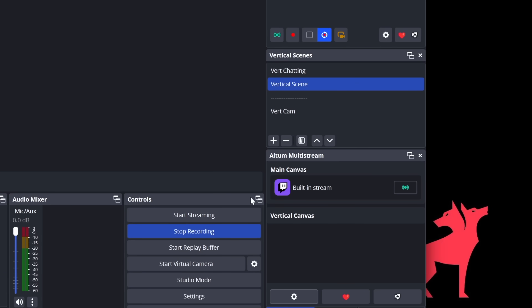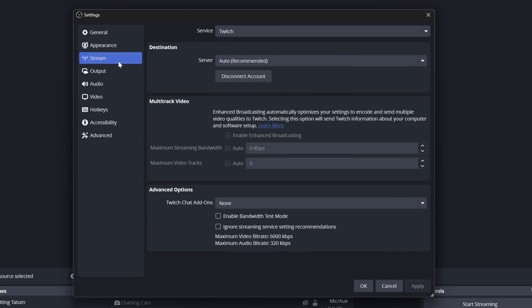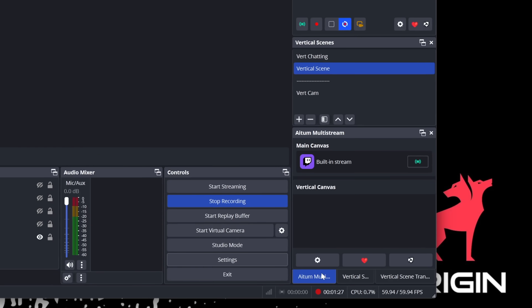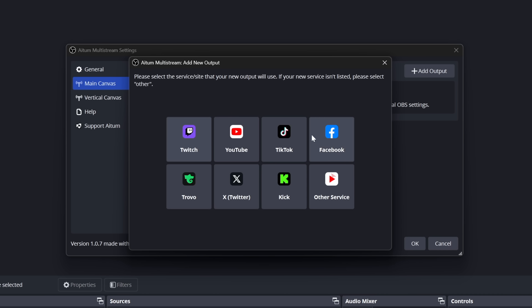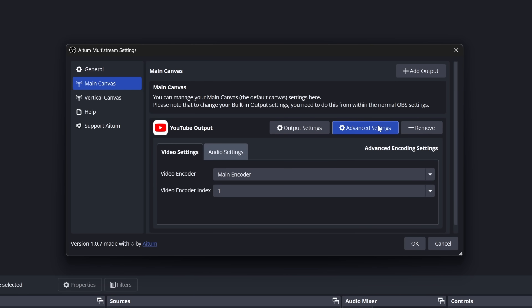Sign into all the places you want to stream and you're done — both horizontal and vertical. There will be new features coming very soon to that, but I can't talk about any of them. Stay tuned. When you first add Atom multi-stream to OBS, it will have one stream already built into it — that is your built-in stream, the one you're signed into with OBS. And because you're signed into Twitch — which you will need to be to use Enhanced Broadcasting — that one is already there by default. You'll need to go to the multi-stream settings, go to Main Canvas, and add a new output. Click on YouTube, paste in your YouTube stream key, and then click on Advanced Settings.